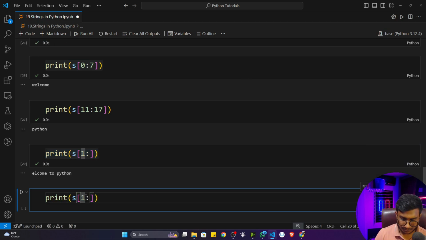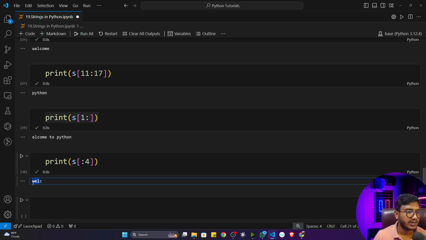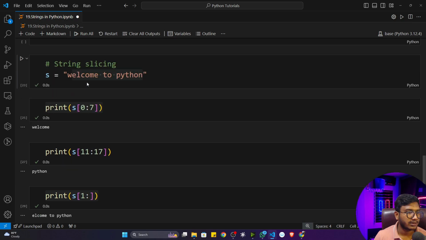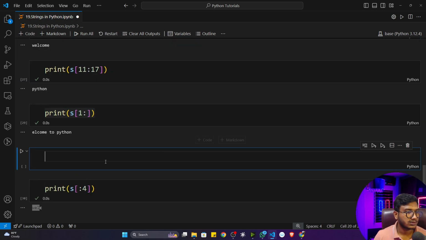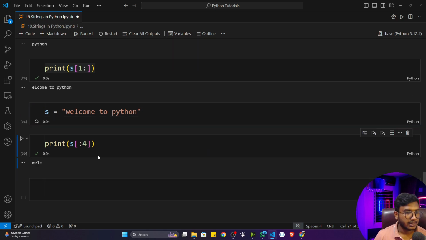Let's say I'm not giving anything in the lower range, and in the upper range I'm giving 4. What will happen? Let me copy that particular string again. Now you can see that it will only print C, because whenever you are not giving anything in the lower range, it will start automatically from 0 and go till 4.